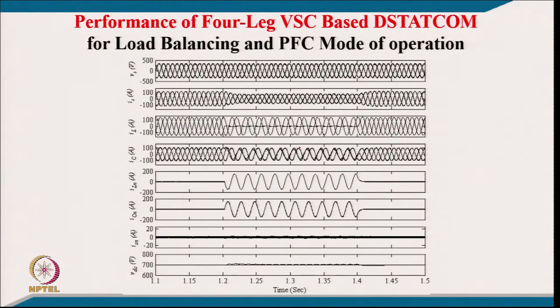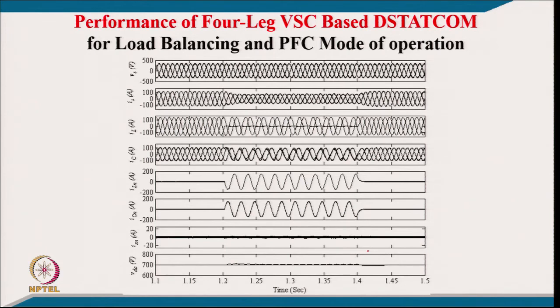But during this period when you have load unbalancing, of course, 1 phase load is less, so the power drawn is less. That is why the total balanced current drawn from the supply is also reduced here. And the compensator, of course, 3 legs are generating the current for balancing this, so that the supply currents are balanced, and the 4th leg is compensating the neutral current, so that the grid neutral current is maintained 0. So, these are 2 opposite: whatever the load neutral current is, the compensator neutral current is exactly opposite and of the same magnitude, so that the neutral current is kept 0, and the DC link voltage remains regulated here, because it is a power factor correction.